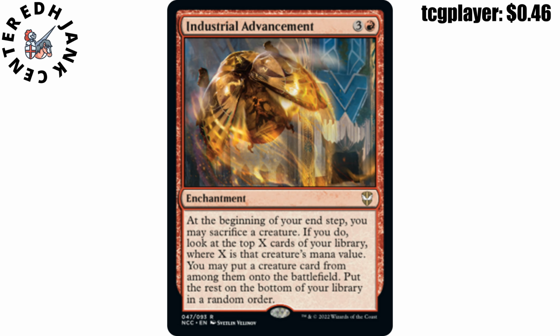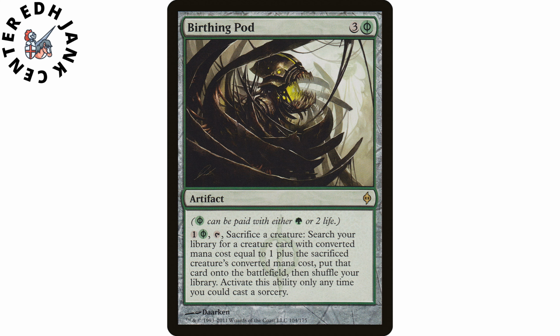For our next card today, we got Industrial Advancement, 3 and a red enchantment from Streets of New Capenna Commander. At the beginning of your end step, you may sacrifice a creature. If you do, look at the top X cards of your library, where X is that creature's mana value. You may put a creature card from among them onto the battlefield. Put the rest on the bottom of your library in a random order. So this is kind of like a Birthing Pod effect in red.